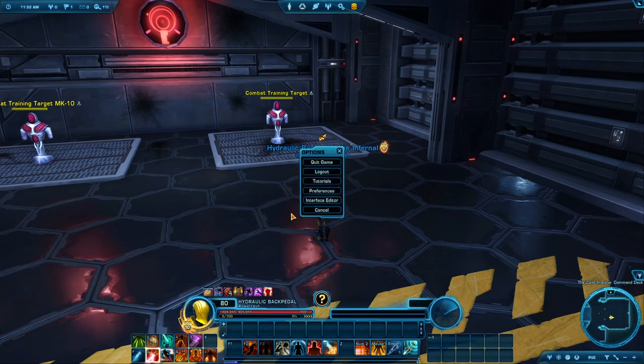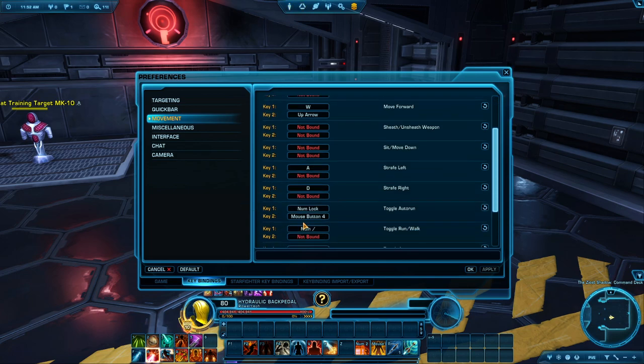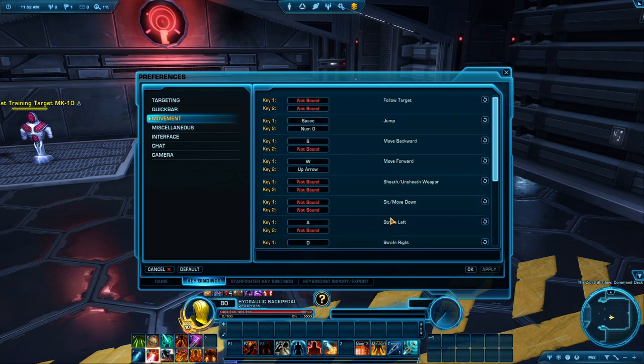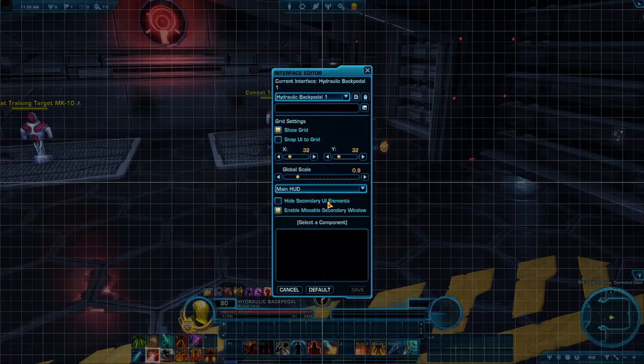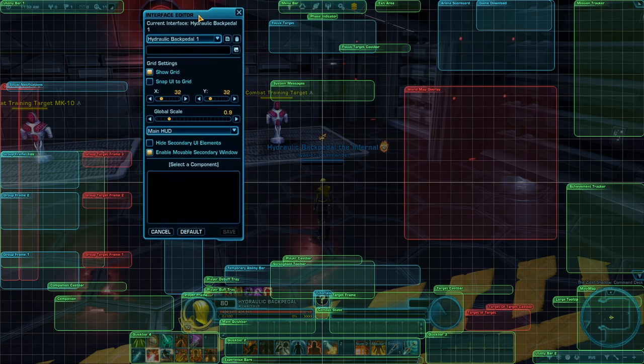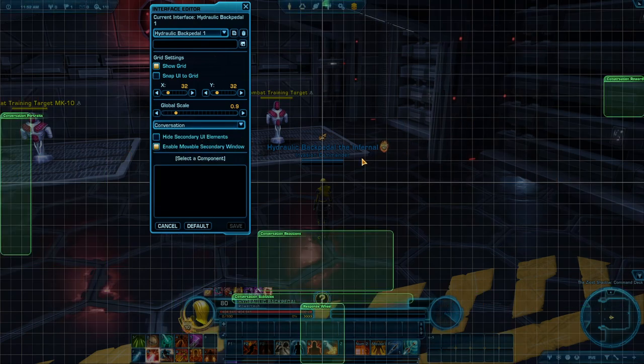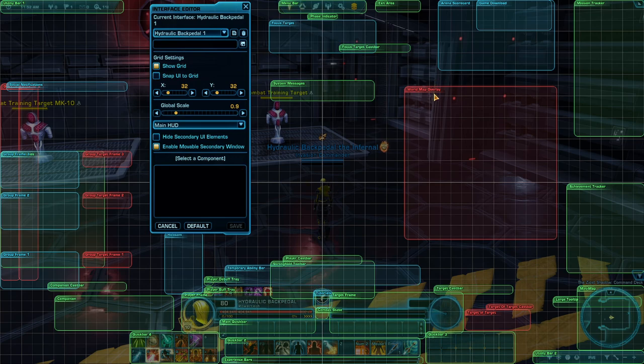Now that we've gotten through most of the important stuff, the only thing really left now is to go through our UI. So you see how bad my UI is currently. We're going to quickly clean that up. I want to show you guys how to basically go through all of this real quick. So conversation, all these elements right here, this is really only for story. So you don't really need to worry about any of this. The main HUD is going to show pretty much everything. Don't recommend going into that right away.